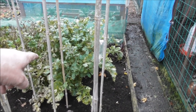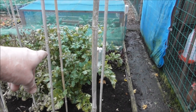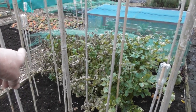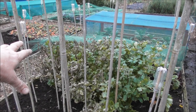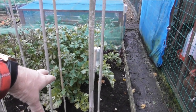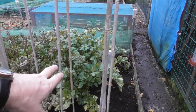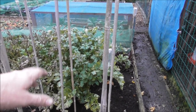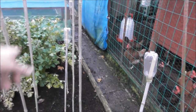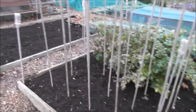We've had a couple of these celeries. These ones are really poor here. These have got the worst of the frost and what have you, but these ones are fine. In fact, I'm going to show you a video of these when we lifted a couple of them up the other day and show you just how good they are. There's a few beetroot there. But yeah, that's it really.